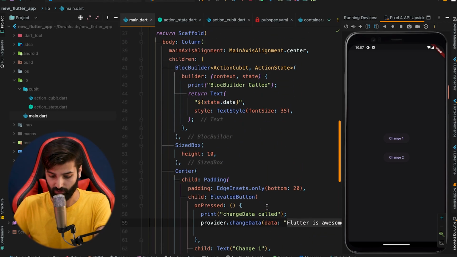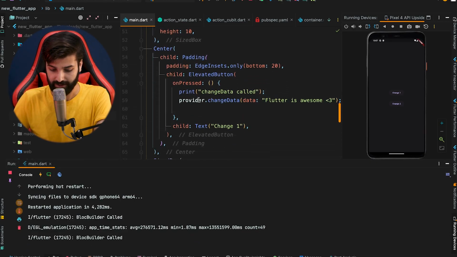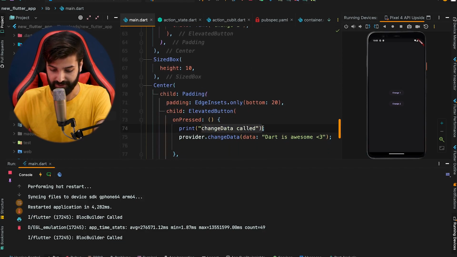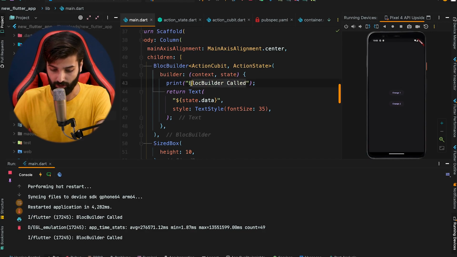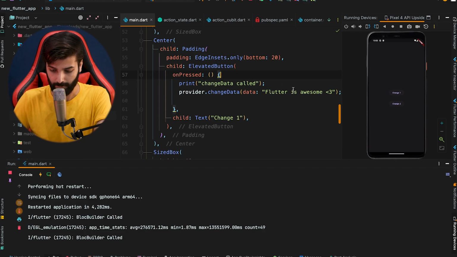So without value equality, if we try it and open the console, with each button we are calling changeData called, and for the second one also changeData called, and when the BlocBuilder is built we call BlocBuilder called. So let's see what is happening in here.